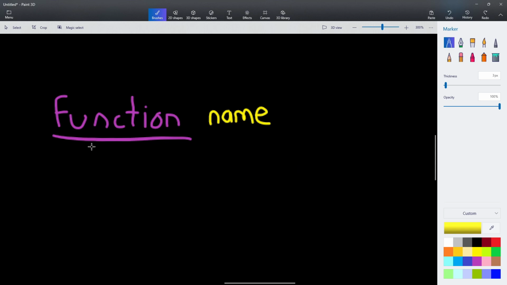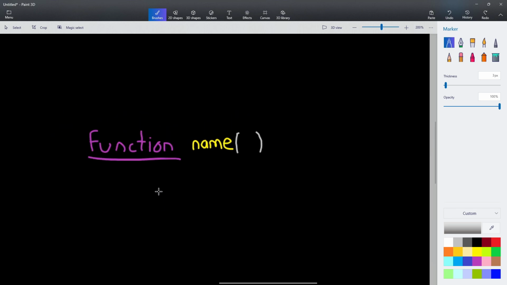To start a function, you type in the name in the script and it will run the function. And then after the name, you want to have two parentheses. Once you're later into scripting, you will understand what these parentheses are used for. But for now, you just want to leave these parentheses completely empty. You just have to remember to have them, or else the function will not work.